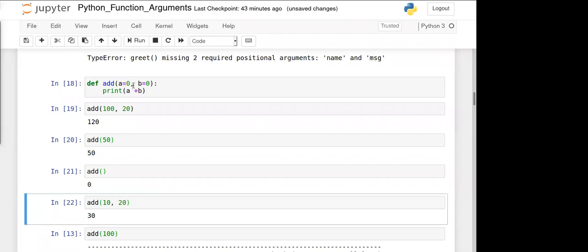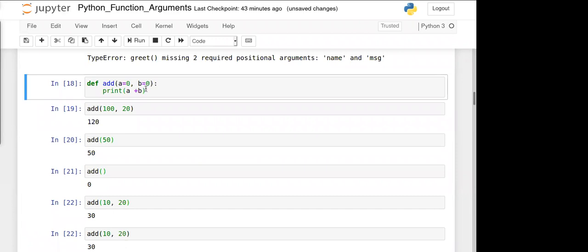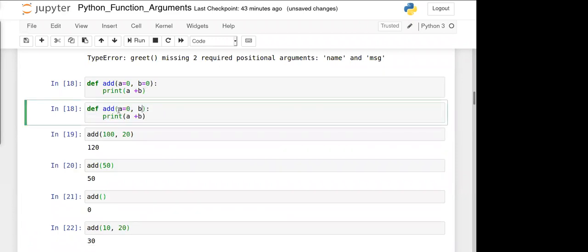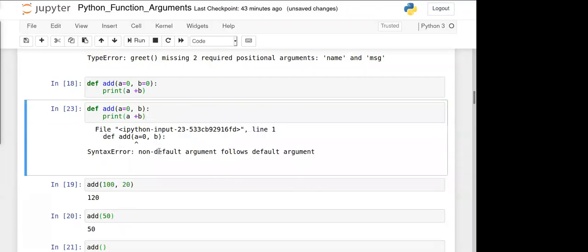But the point is, if I want to create a default argument function, what happens if I make my first argument a default and leave my second argument as it is? This is wrong syntax, an invalid syntax, as I have told you. You have to follow the path from right to left. If you use this method, it will give you the error, because you cannot make the first argument of your function a default. You can create all your arguments as defaults, but you have to start from right to left. That's the syntax you have to follow, guys.